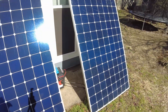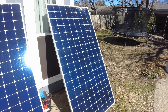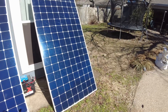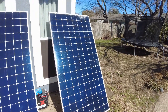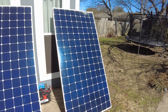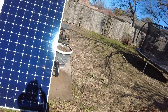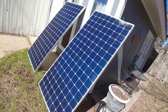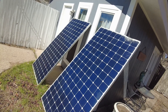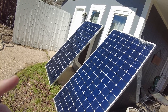So there you go. Have you guys had good luck using broken, shattered panels? What do you usually get? I'm interested in knowing, and I'm not sure what to do with this — I'd normally just throw it away, but it seems like it's still got some use. Alright guys, that's going to be it. Just a quick comparison of this broken panel versus a non-broken one — catch you on the next one.